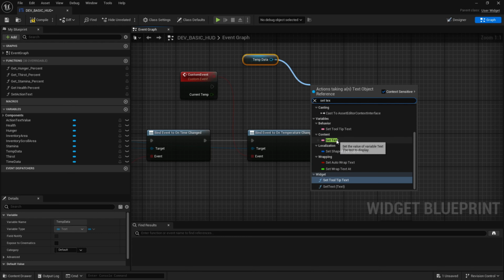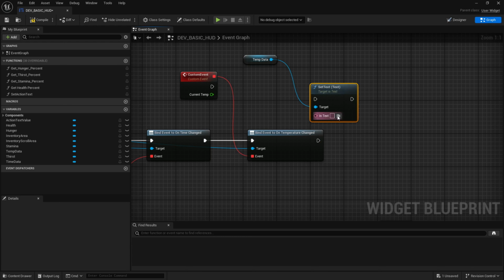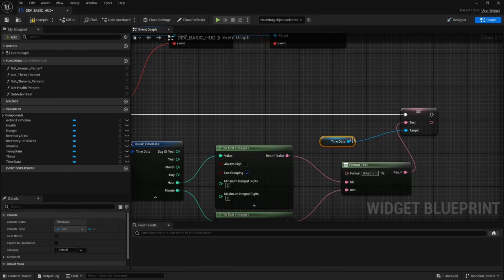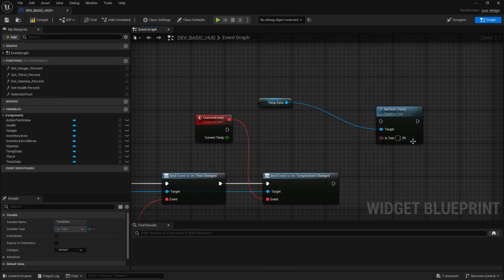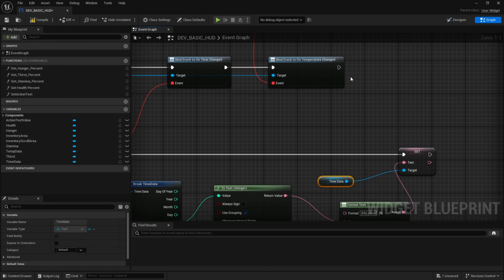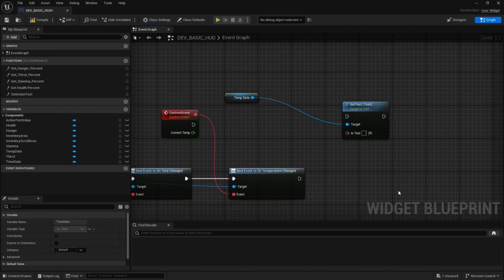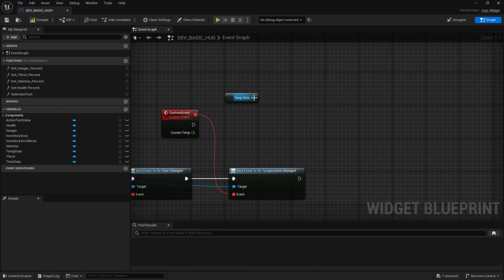So you have two different ways. You have the set text here, or you can call the function. Both of these have the same outcome. What you're doing here is you're setting a variable directly, and here you're calling a function to set a variable. Personal opinion, when you're working within the blueprint itself, or widget blueprint in this case, this works fine. I would only ever worry about this if for whatever reason you're manipulating something in another class.